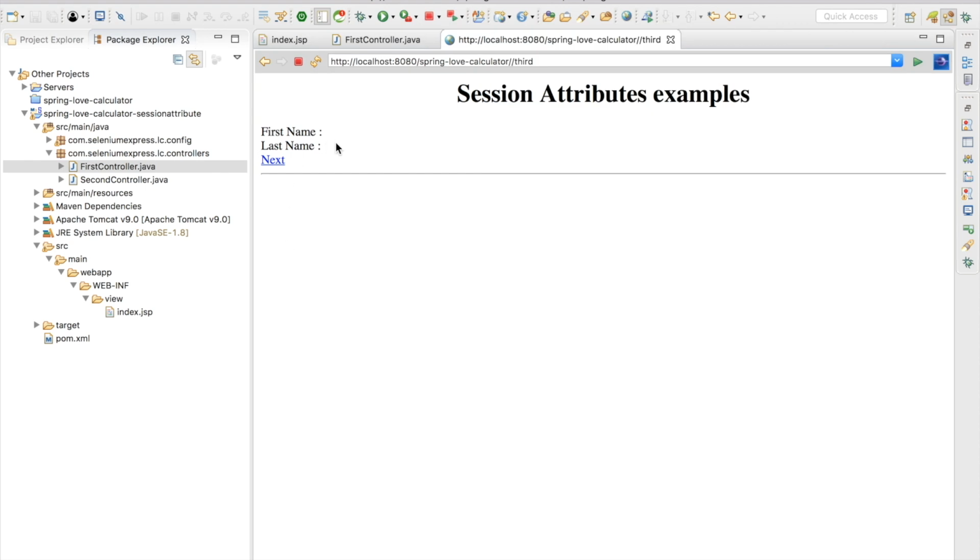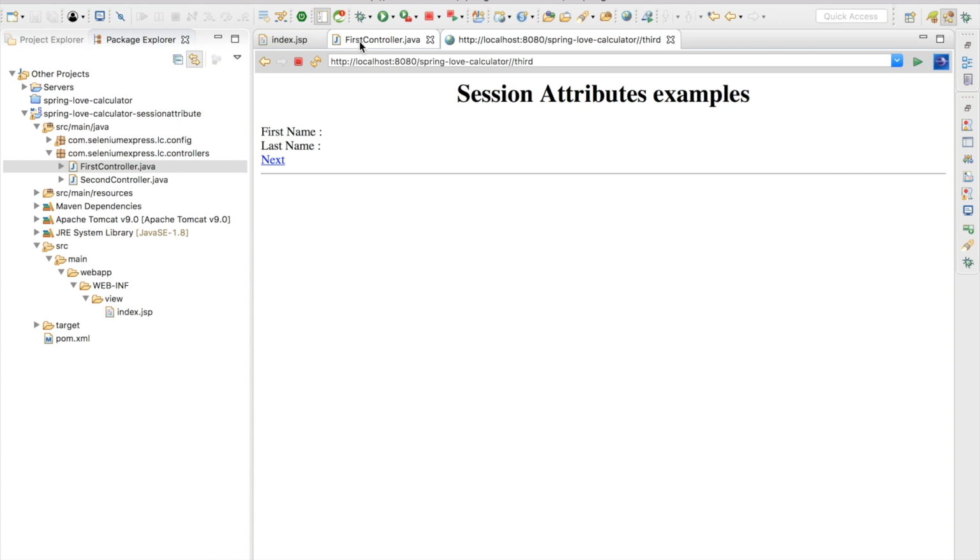Okay, so this is called a conversational scope. Conversational scope means it is a little more than the request scope, because in the request scope, once we get the response, the attributes are getting destroyed. But the conversational scope is more than the request scope, because here, as a developer, we are deciding when to begin the scope and when to end the scope by using @SessionAttributes, and that is the primary purpose of the Spring framework providing you that annotation called SessionAttributes, by which you can create a conversational scope.